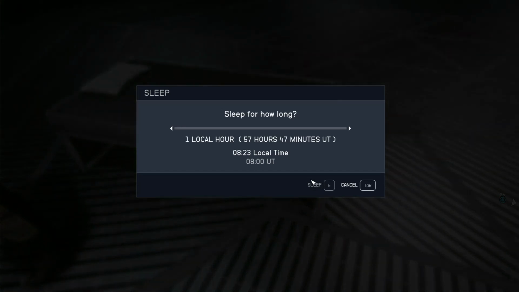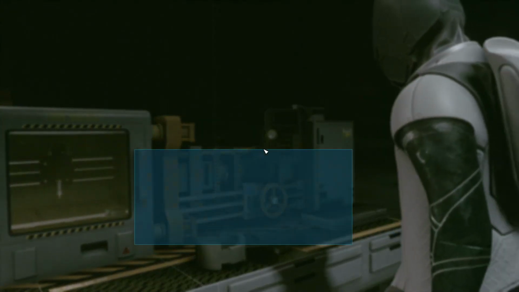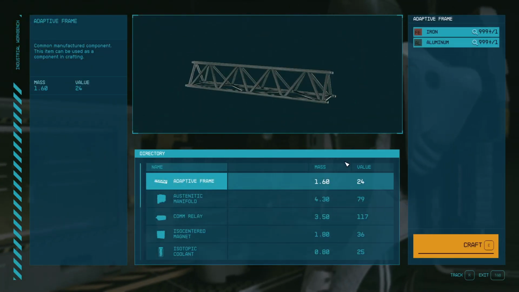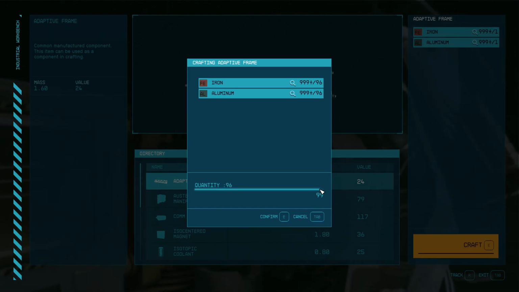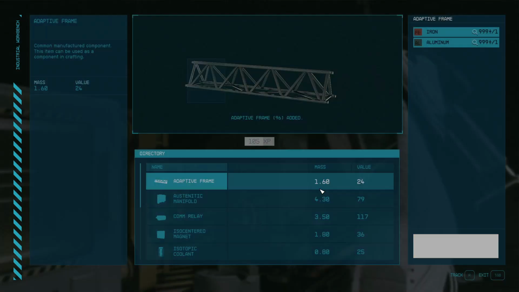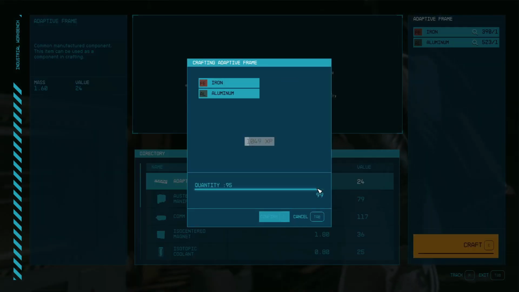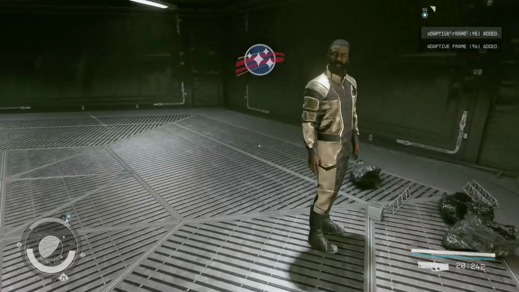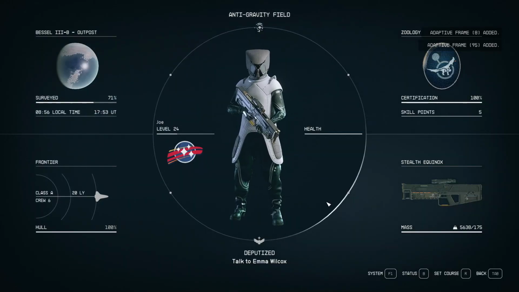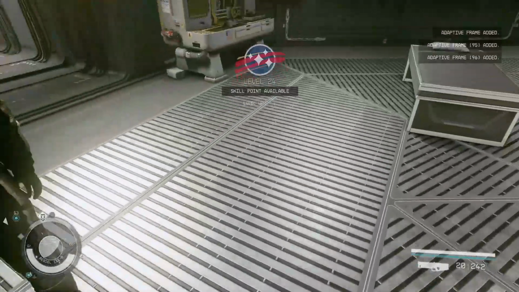I only have the storage for like 1,000. I don't even need 2 hours. I only needed an hour. Now I'm above it again. There we go. And here we go. Whoops, hang on, wrong button. Oh, there's another level. Oh my goodness. You get the idea. And then I just go over here, because I don't need it. Go to my inventory. I have 3,000 adaptive frames now. So you get the idea.